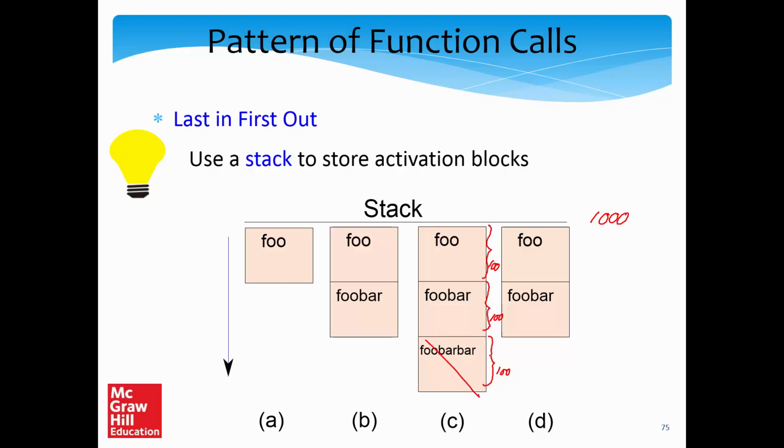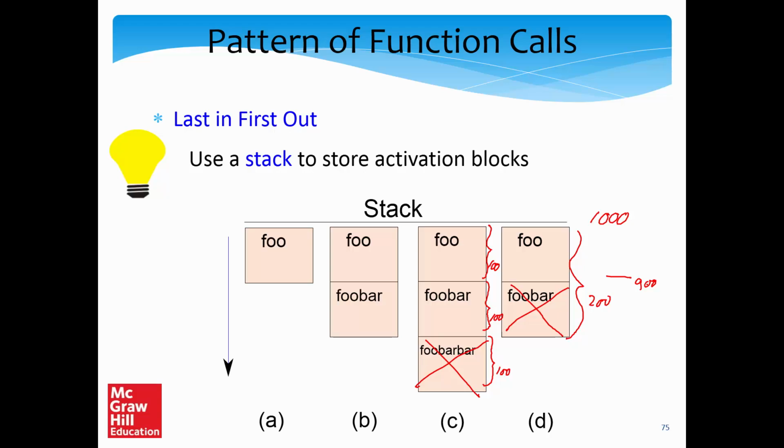Subsequently, we delete this, so we store only 200 bytes. Subsequently, we again delete this when foo bar is over, and we store only bytes from the region 1000 to 900. So this is where the notion of a stack comes from. A stack is actually a programming language concept where it denotes how data is stored, and the last in, first out abstraction holds that a piece of information that is inserted into a stack at the end is also the first to come out.